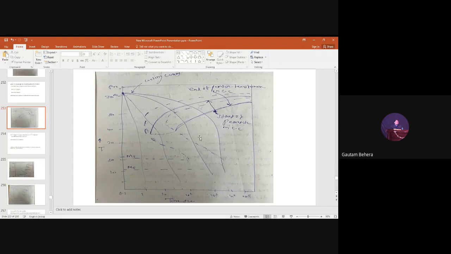Anyway, so you understand. Another difference between the CCT and TTT is that the CCT diagram is only up to the nose of the C curve, but the TTT diagram is complete. This is because in continuous cooling transformation, we are continuously cooling the steel sample from the austenitizing temperature. So bainite formation is not possible, and that's why this curve is only up to here. But by continuous cooling, we can form martensite also, so martensite start temperature and martensite finish temperature are present. Is it okay?